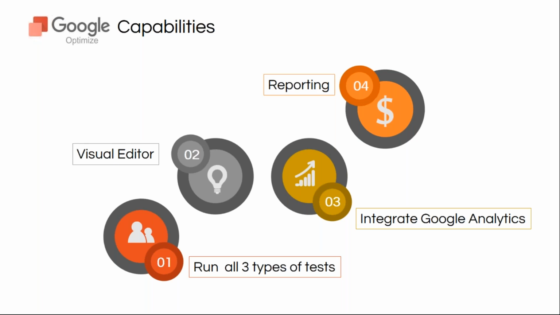And another thing that you can do is, the tests that you are running through Google Optimize, you can push to Google Analytics and create custom segments and do very narrowed down remarketing campaigns that will help you optimize your marketing budget as well. And finally, you have a very simple reporting interface which will tell you when you start a test if it has won or not. And it's very simple, it's very clear. Even if you want to drill down to more information, it's easy to do that as well on Google Optimize.